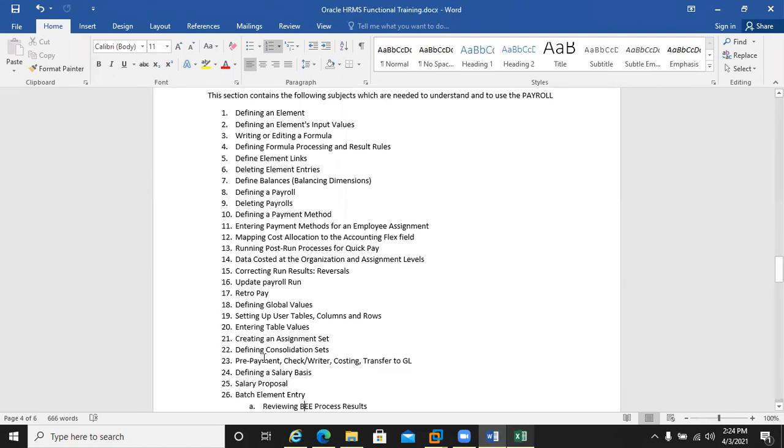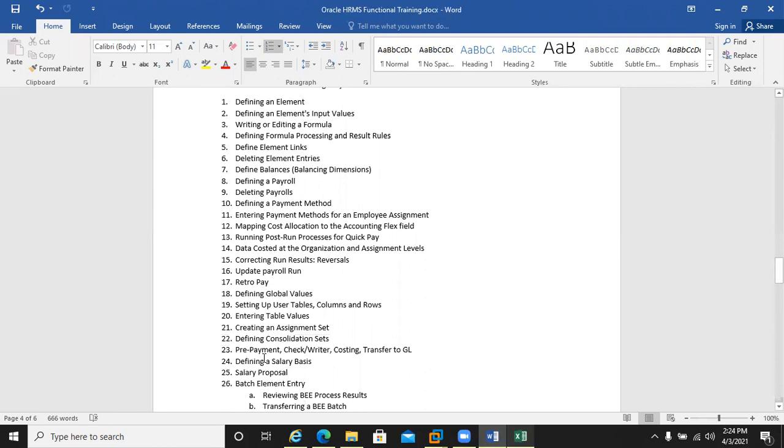We will also discuss running post-run processes for the quick pay. In payroll, the terminology used is pre-payroll run and post-payroll run, so we will discuss all those things.